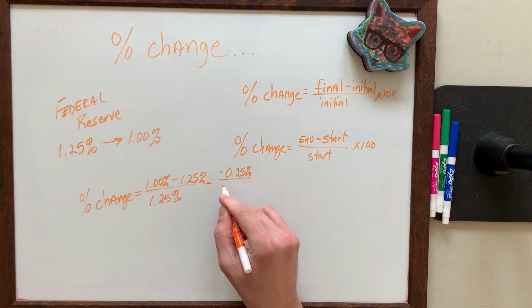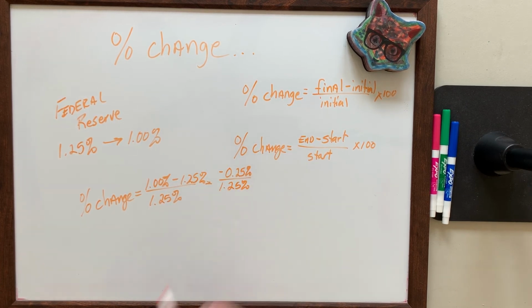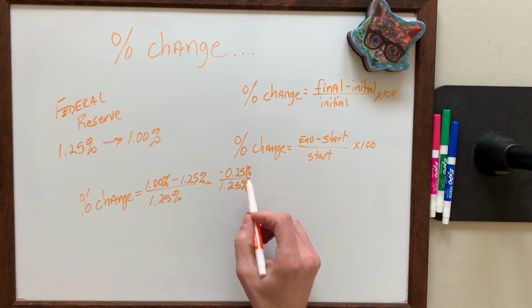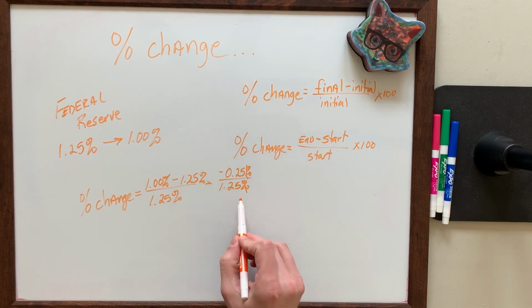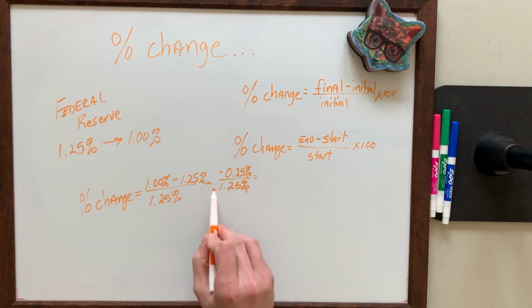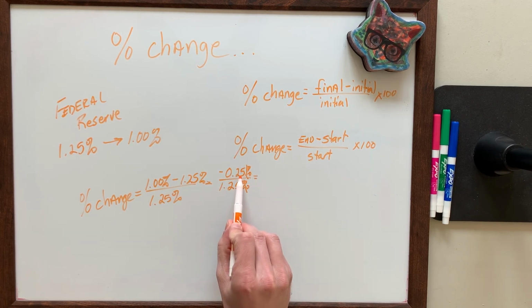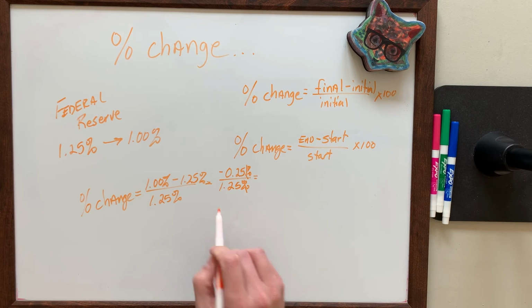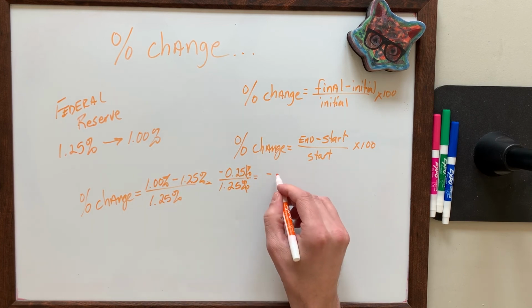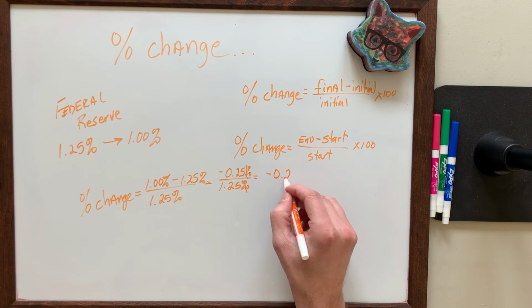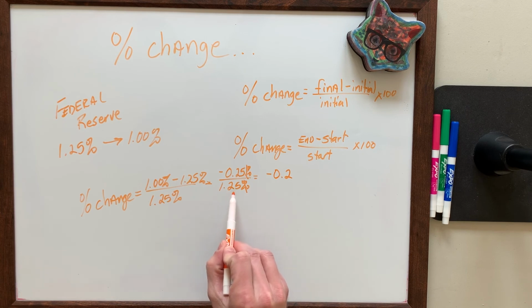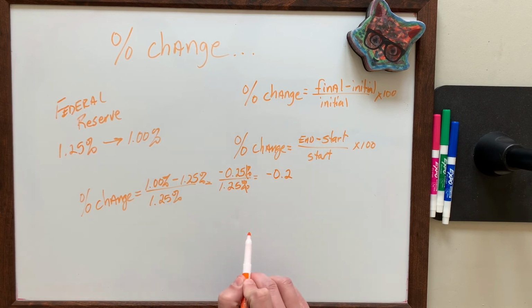In the denominator, we have 1.25%. Okay, something interesting for a different time, but if you have a fraction with the same units, they actually cancel each other, okay? So if units cancel, because they're the same in the numerator and denominator, then we can take a look at the numbers, and we have negative 0.25 as a decimal, divided by 1.25, just looking at those as numbers, and you will get a negative 0.2 if you put these digits into a calculator. Negative 0.25 divided by 1.25, you get a negative 0.2.